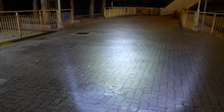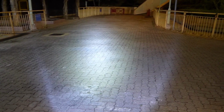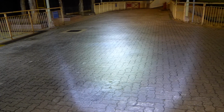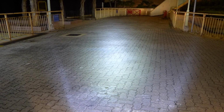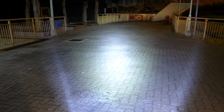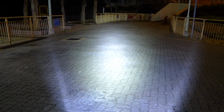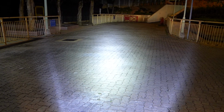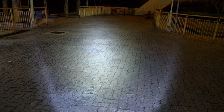And I'm going to turn on the light on the motorcycle too. There we go. The low beam on the motorcycle is on. Now it's the low beam on the bicycle. So now turn on the high beam on the motorcycle. High beam on the bicycle. All the headlights on the motorcycle off. All the headlights on the motorcycle on high beam. Off, on, off. Now put back your low beam on the bicycle headlight.